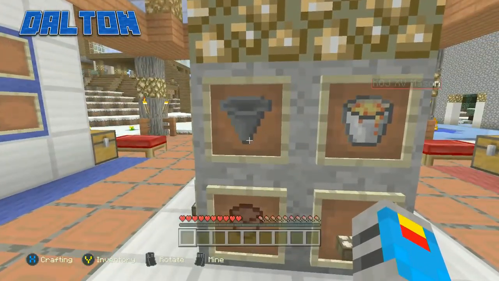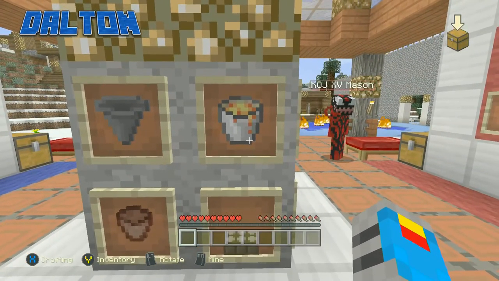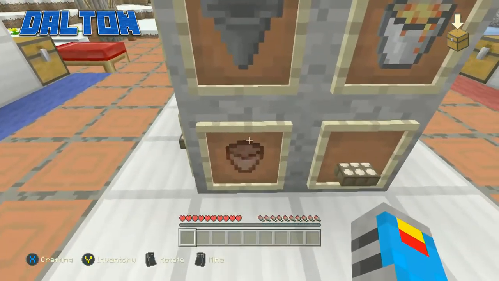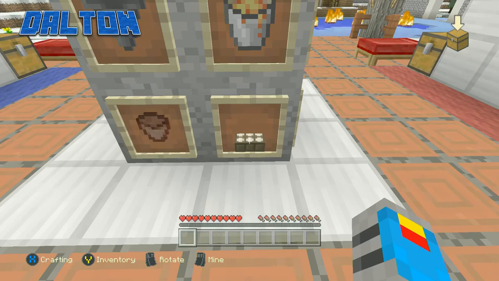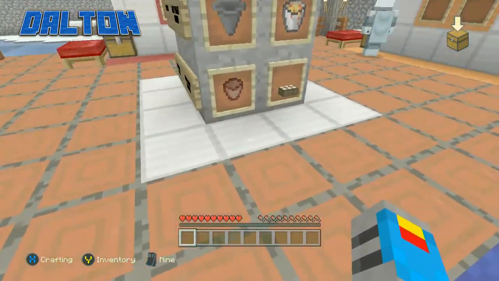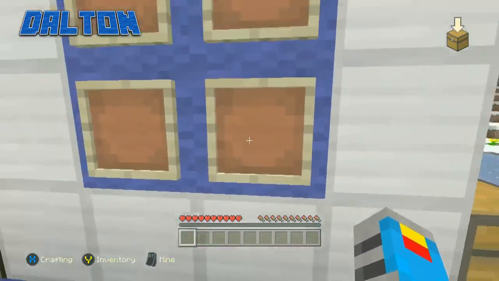You need to find a hopper. A hopper. You need to get a bucket filled with lava. Okay. You need to get a flower pot and a daylight sensor. What's a daylight sensor? Okay. You need to build all of that stuff and put it in this item frame.